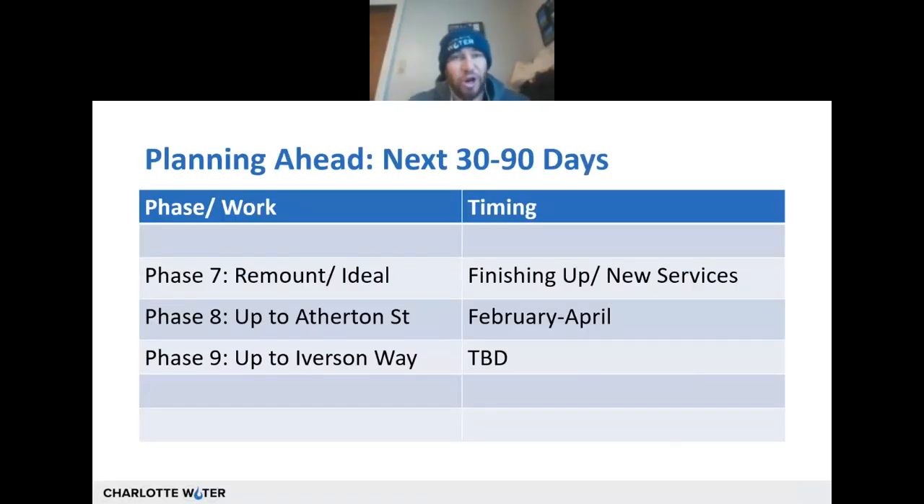Today we're just going to have this brief meeting talking about the timeline for what's about to happen. Some of you may be aware that we just finished up Phase 7, moved our barrier wall, and there will still be some work back in Phase 7 even though the barrier wall has been shifted. We added new services; the line is now active and functioning, building a 24-inch water main down the middle of South Boulevard. That water main is active south of Remount. We'll be going back and tying in all the businesses and residences attached to that South Boulevard line, and they'll get a new service attachment to that new line in the coming month.